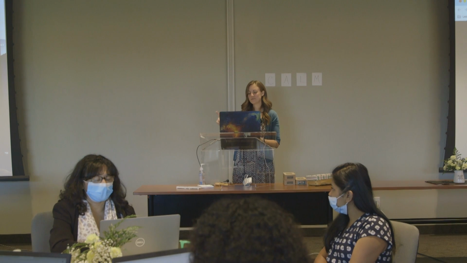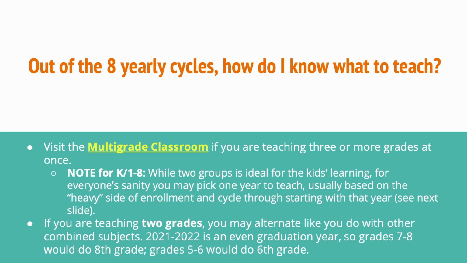So one thing you can do, if you're teaching 3 or more grades at once, is go to the multi-grade classroom site. And there's a link in this slideshow, it'll take you there. And it will tell you what you're doing. But there's a note for everybody who is teaching in a one-room school.